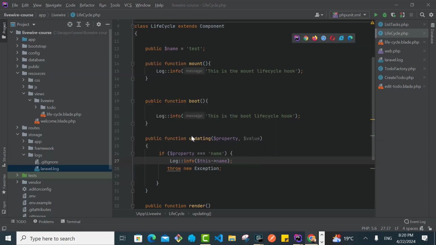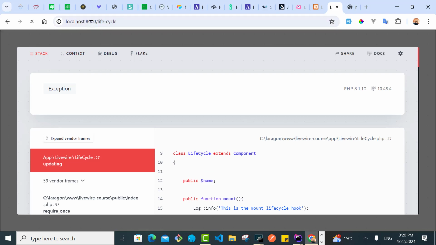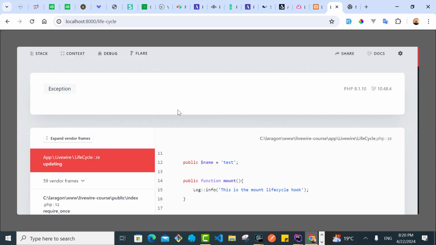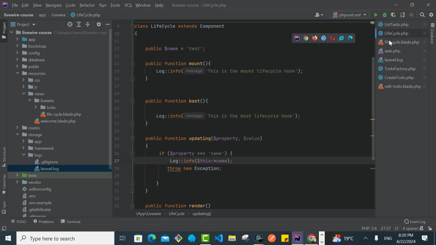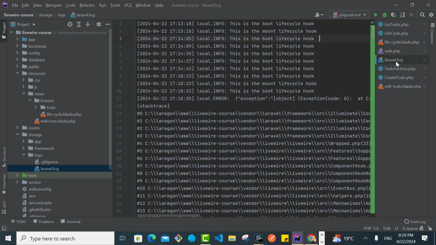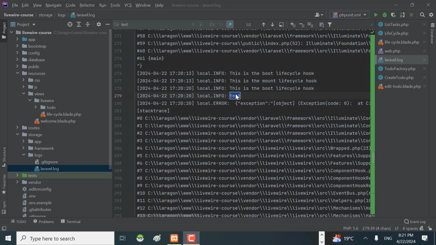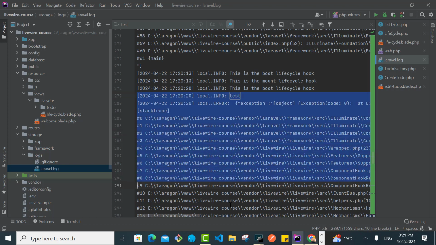So let us do a refresh here again and see. If I type something like a name, it will throw an error. And if I go to the logs, as you can see, this has logged this test before throwing an error, so it hasn't updated. So you can use this updating to do verification, authorization, or authentication just before a value has been updated.